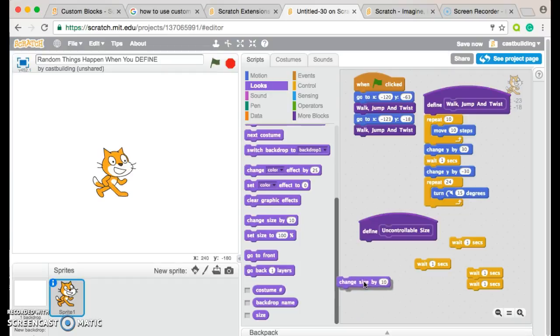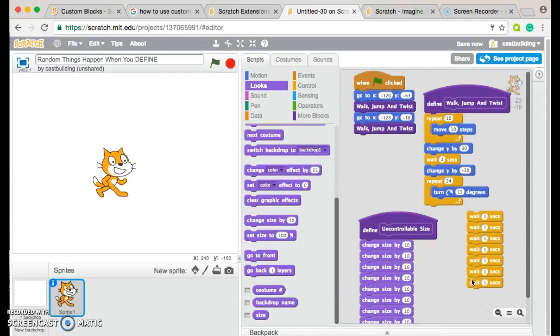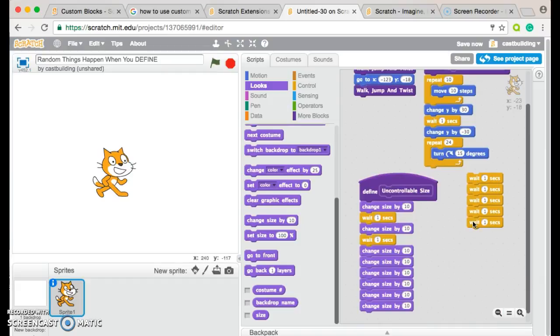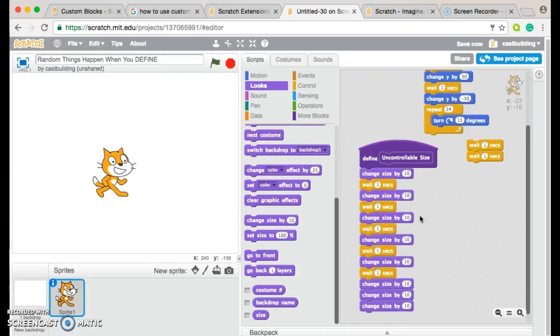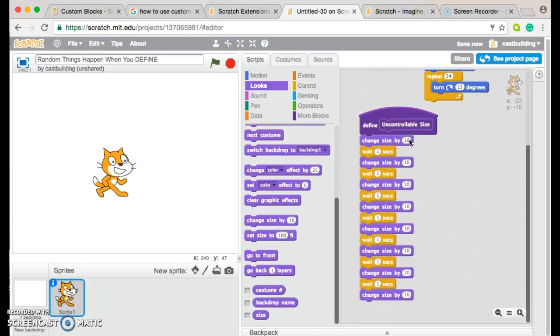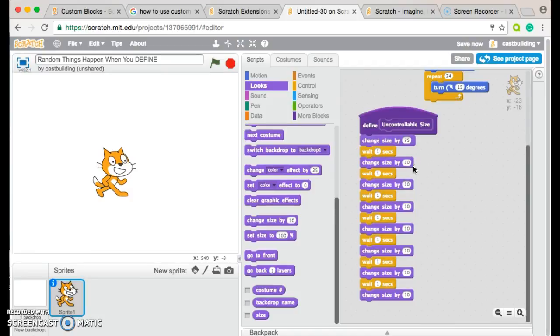I just deleted that, so let's just do this really quickly. Just add on to that. Firstly, we want to change size. We're going to change it by different evaluations every time, and we want to fit in all these waits in the middle, so that you can clearly see that it's changing. Firstly, I actually want to set size to 100% because I don't want it to go crazy and then I can't get it back.